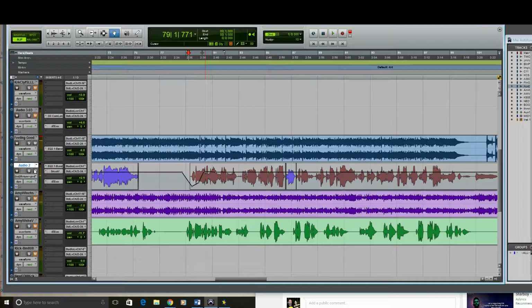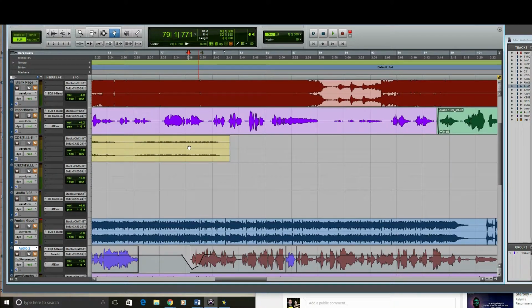Okay, so that's automating within Antares Autotune. Just get used to it. Don't be scared of it, just start doing it. It's not too hard.